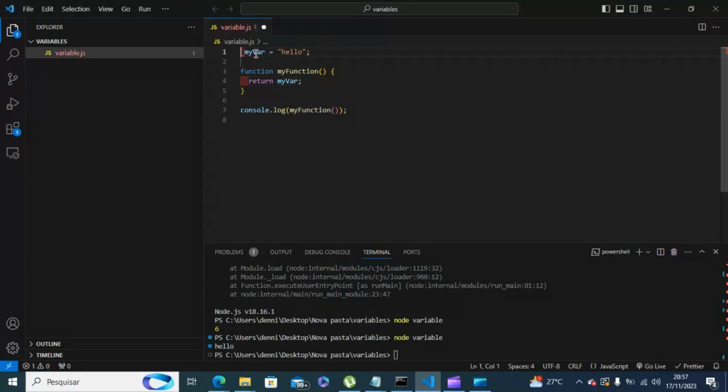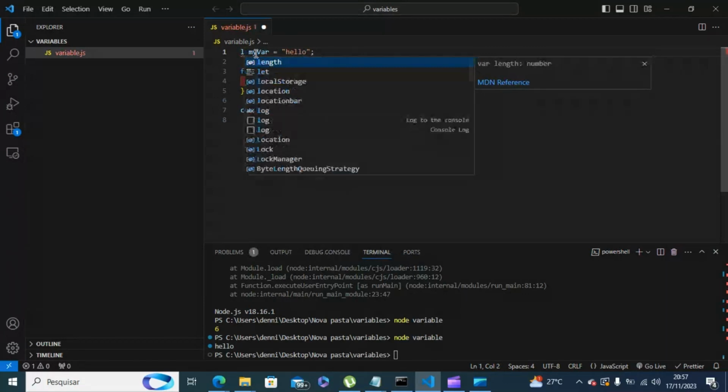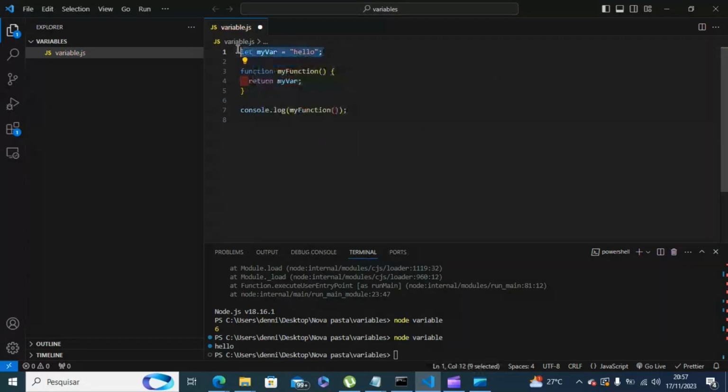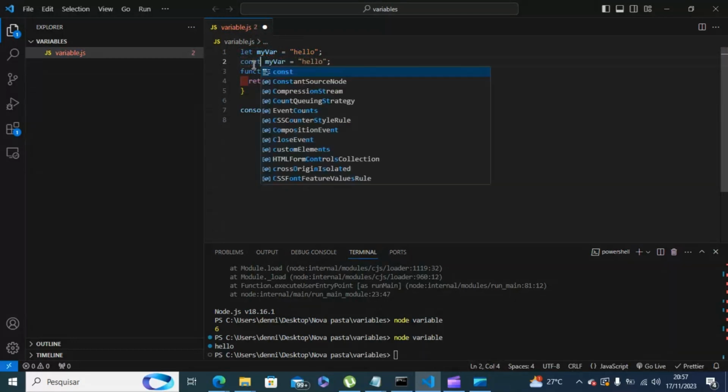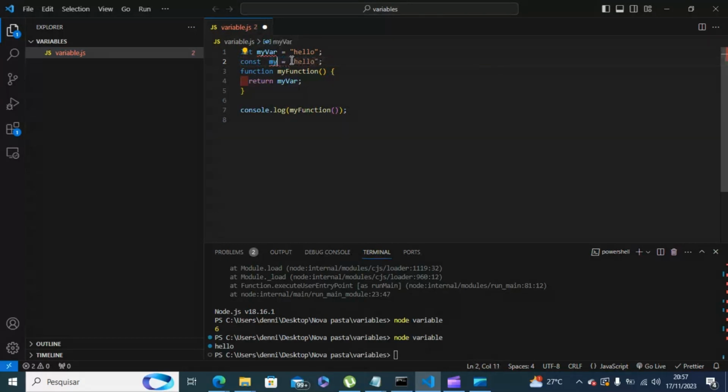You could also use let or const, and you could access it inside the function.